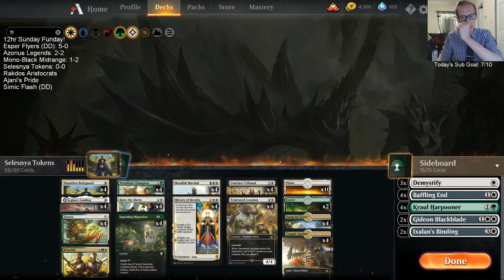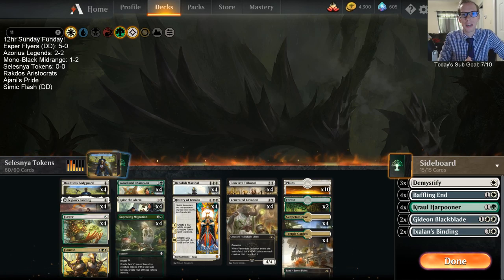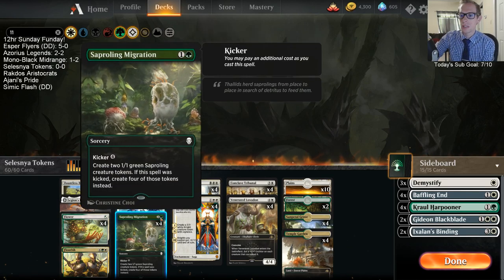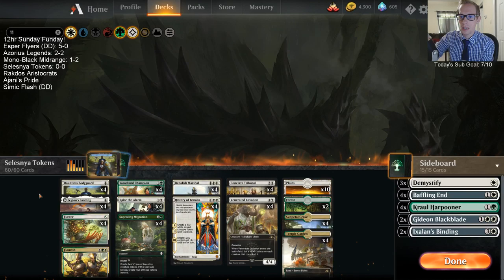Not even March of the Multitudes, because that's the kind of card that'll just get stuck in our hand and not be able to use it unless we're already winning with a bunch of other creatures. So we have our 8 token makers with Raise the Alarm, Saprolling Migration, that are kind of the heart of the deck in our 2-drop slot.